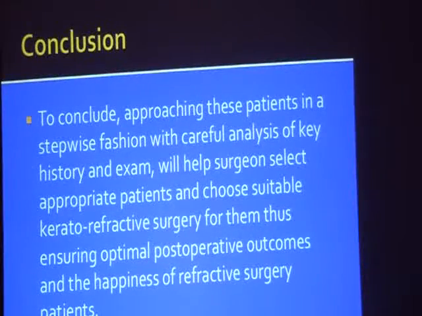Whenever you approach these patients, you have to go in a stepwise fashion, be careful of the analysis of the key history and exams, take help from experienced surgeons, have appropriate patient selection to begin with, and choose a suitable keratorefractive surgery for every patient. For example, a patient with dry eye is probably a better candidate for PRK as compared with LASIK because there is less corneal denervation caused. So all these smaller points will guide you in choosing refractive surgery, and ultimately lead to the happiness of the patient after they get the refractive surgery.